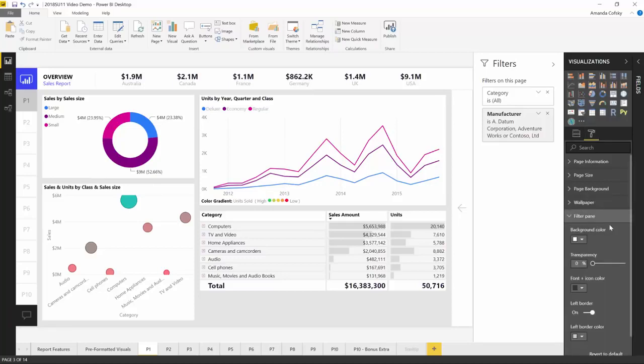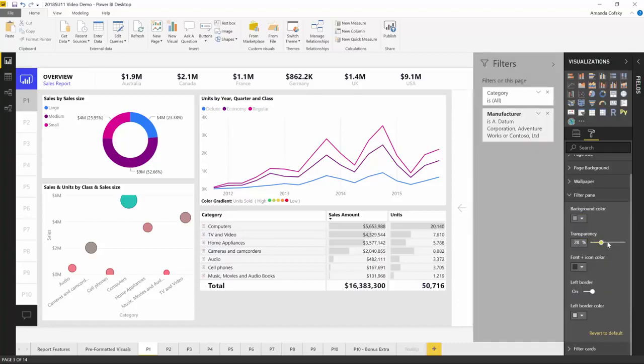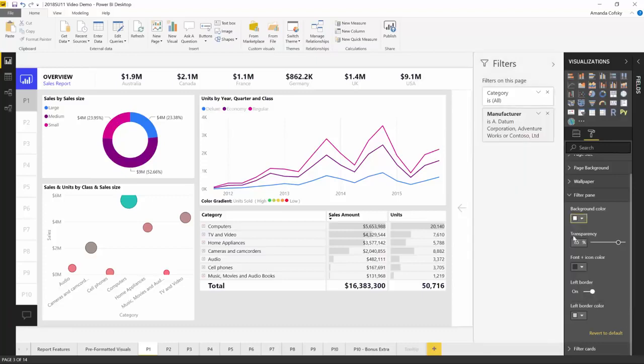If I go into the filter pane, I'm able to control the background, and by default this is what the pane's going to look like. It already feels like part of the canvas with the white, but I can make it a light gray and then make that more transparent, or I could set it back to white so it looks a little nicer. I can also set the icon colors. In my case I like purple, so I'm going to make the icon and text purple.